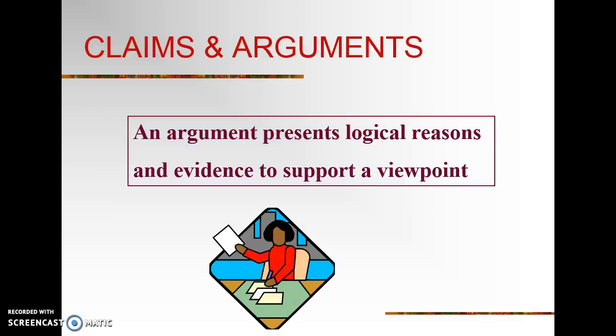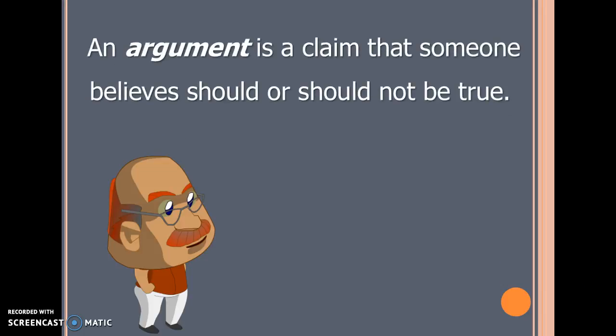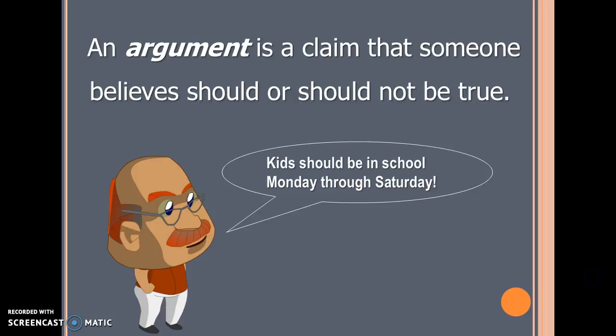Claims and arguments. An argument presents logical reasons and evidence to support a viewpoint. An argument is a claim that someone believes should or should not be true. For example, kids should be in school Monday through Saturday. That's an argument or a claim that someone believes should or should not be true, so it's debatable.